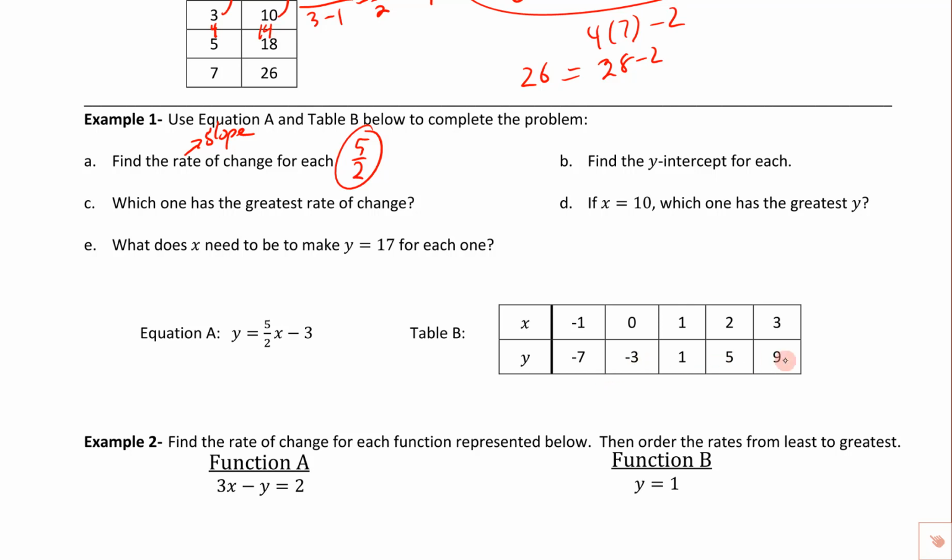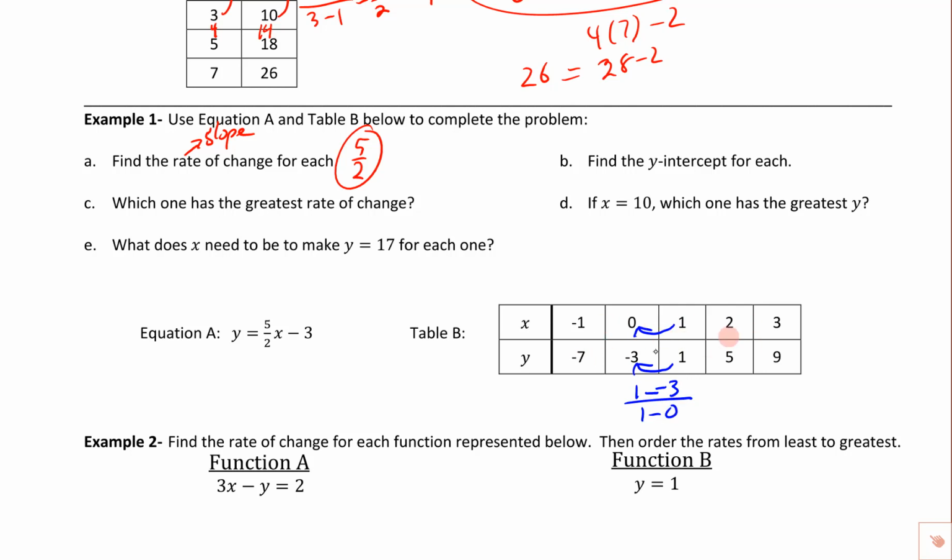So if we wanted to find the rate of change here, there are a couple different things we could do. We can try and figure it out in our head or something like that. But I'm going to do this. This is going to be y2 minus y1, and this is going to be x2 minus x1. Now, when these are stacked like this with the x's on the top and the y's on the bottom, we've got to be careful to flip that around. So we're going to do 1 minus -3, and we're going to do 1 minus 0.